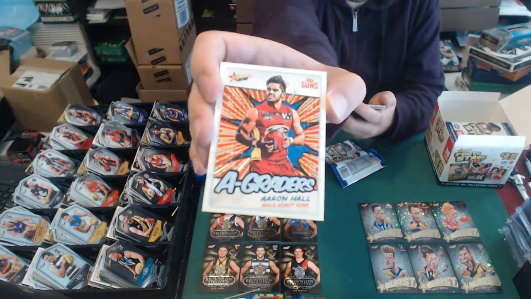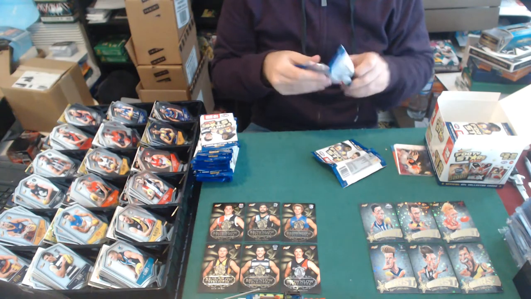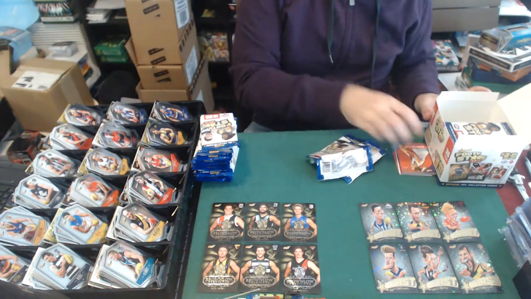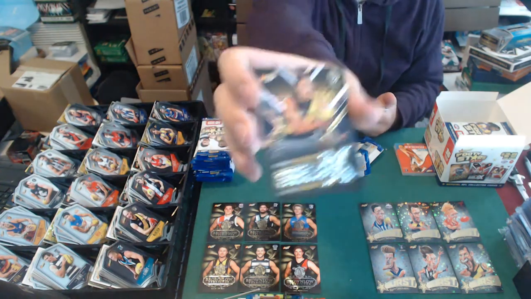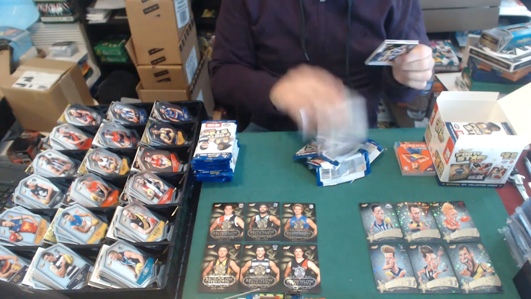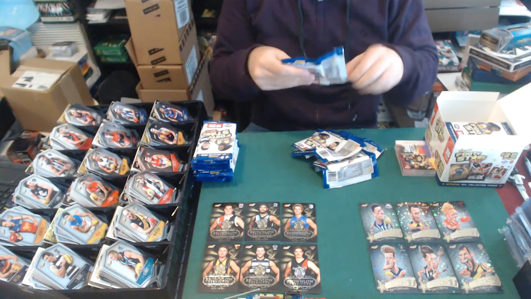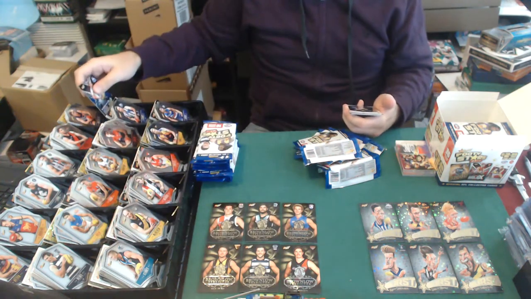A grader for the Gold Coast, Aaron Hall. Silver. Yellow Starburst for Richmond, Daniel Rioli. Silver. Selects for Richmond, Ivan Soldo. Silver. They got another Ivan. Selects for the Bulldogs, Lewis Young. Silver. Selects for North Melbourne, Ed Vickers-Willis. Silver.